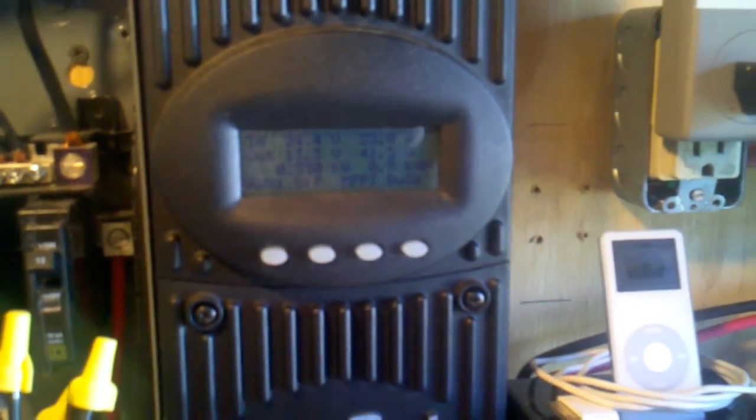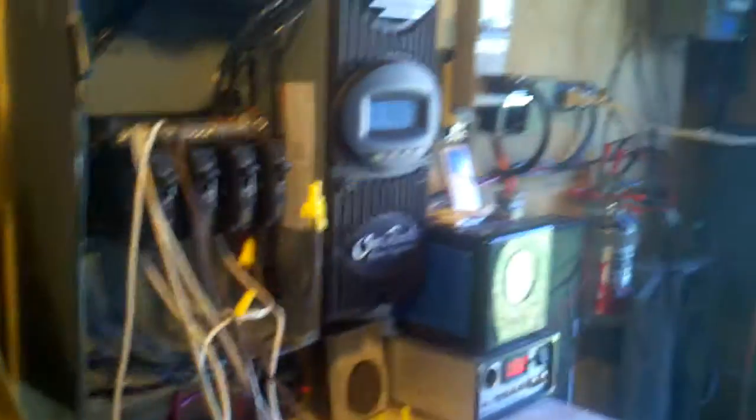Float is now adjusted to 13.4 volts. Probably by 12 o'clock the batteries are going to be fully charged. And that's what I've found has been happening — by noon on a sunny day, batteries are fully charged and I'm wasting the rest of the day not putting that power anywhere.